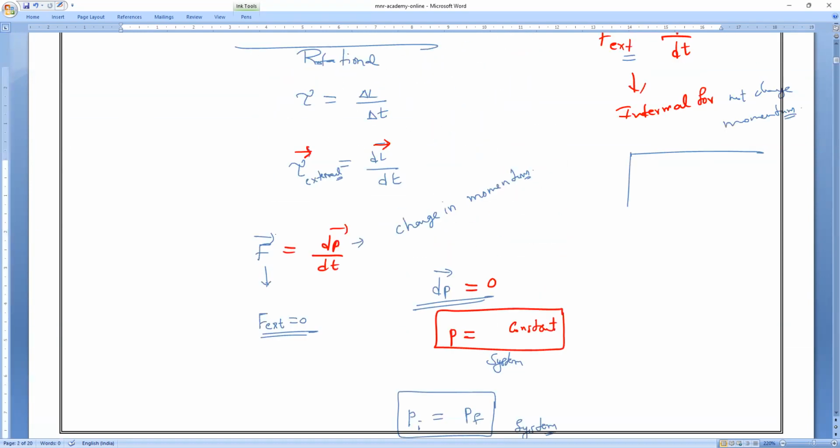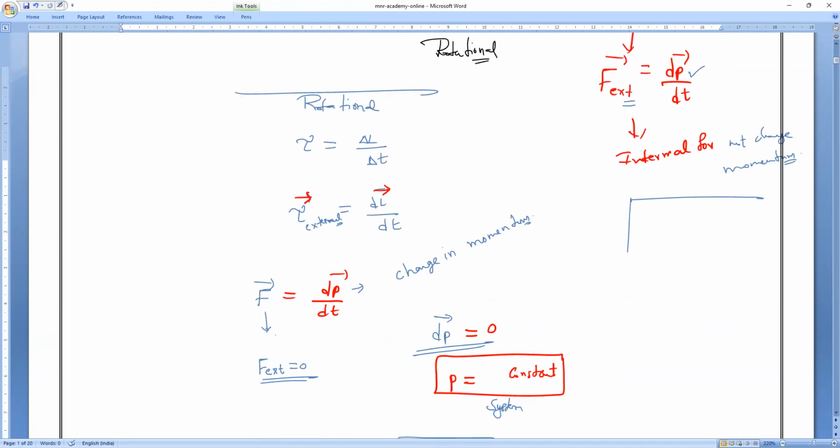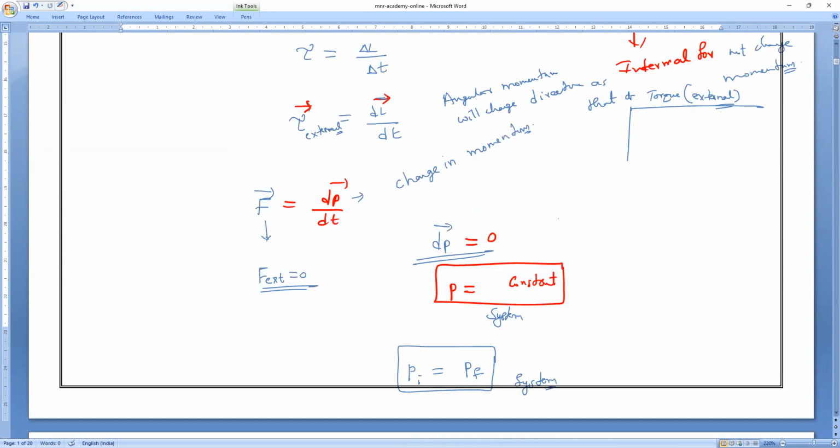Okay. So now write it, please. Whatever it is, the force F or the torque, what is this indicating? Both are in the same direction. If it is linear momentum, the change follows the force; for angular momentum, it will change direction as that of the torque. Which torque? Internal torque or external torque? It is external torque. Do you understand, everyone? Please respond, guys. So the same thing.